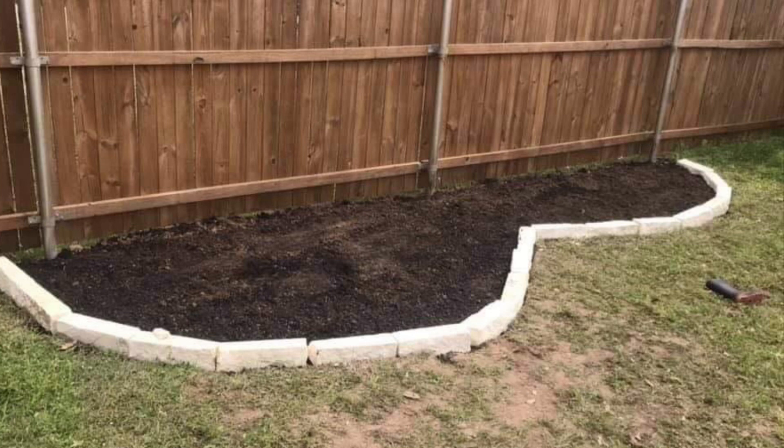I pulled up all the turf from the raised beds that we did. Taking up turf in our yard was not easy — the grass was very well established. So I kept telling her I'd get to it when I had time. She got motivated one day and figured out real quick that it's not easy. I did a rectangular shape, and then he came after me and did a better job — he did like a B design, which was kind of cool. We used pretty little stones on the edge. I just knew I wanted to grow wildflowers, so I brought some seeds and just kind of threw them down. And that soil there, we did better — we used actual compost that we bought and filled it with, so it was really good soil, better than our raised beds.